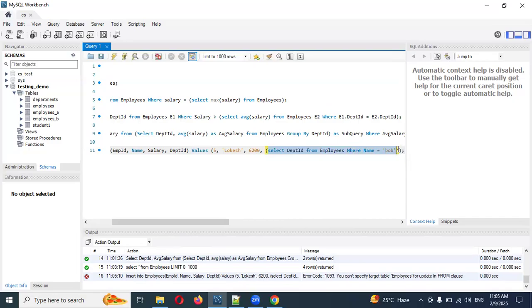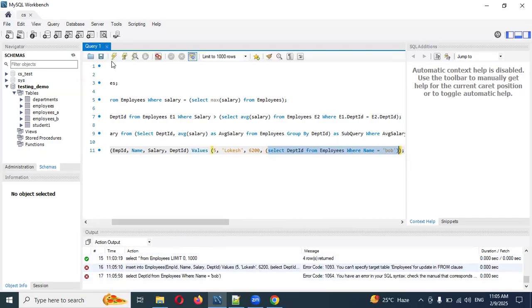If you select this one, you have an error in your SQL syntax. Check the manual. What error is there?